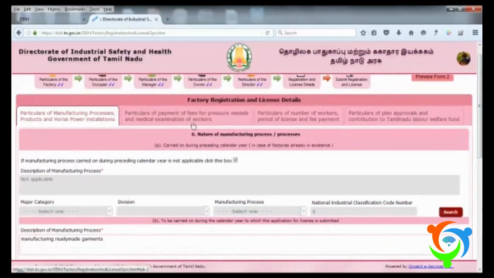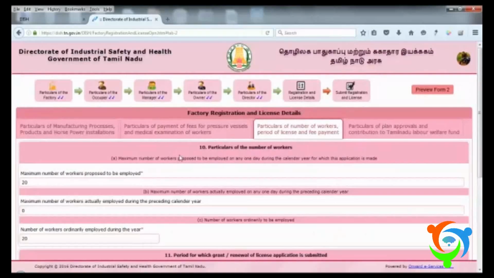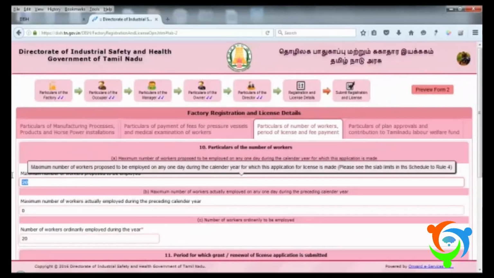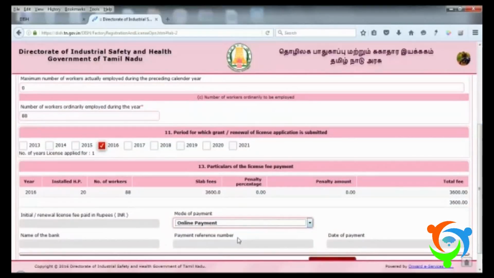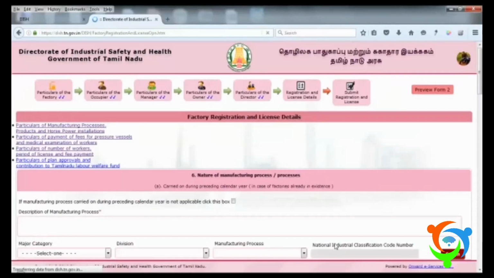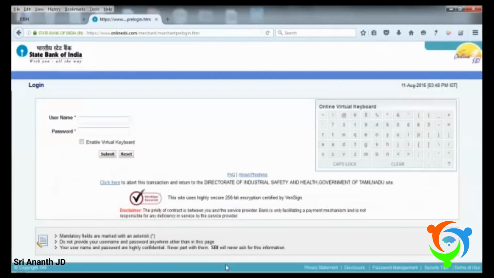Medical examination fees, those things also you enter. After all the particulars are saved or entered, what is the renewal amount, then payment mode. When you are paying online, clicking that button, it takes you to the bank site. In the bank, you are logging in.